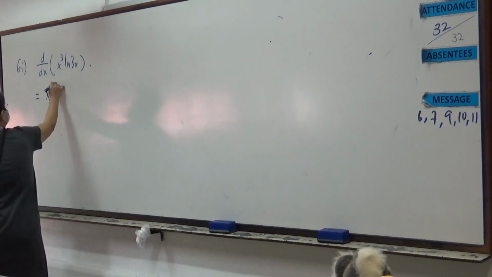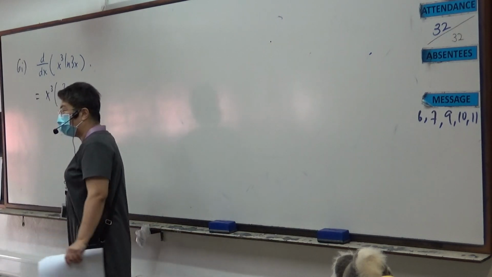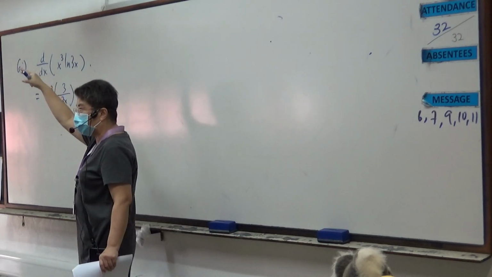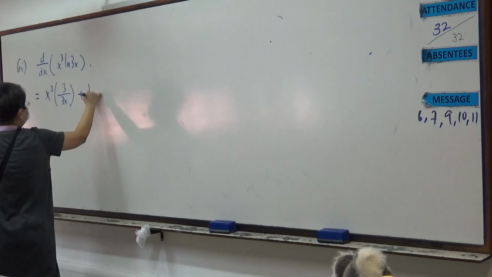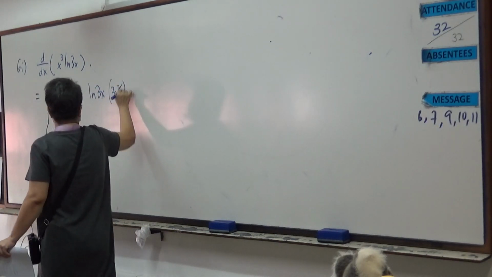I fix this one. Then I put 3x below. I differentiate and the 3 comes on top, right? You differentiate log like that, right? f(x), then f'(x) on top. Okay? Plus, I fix this one times what? 3x squared.